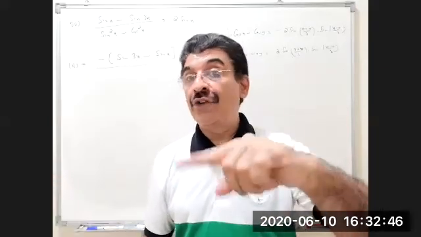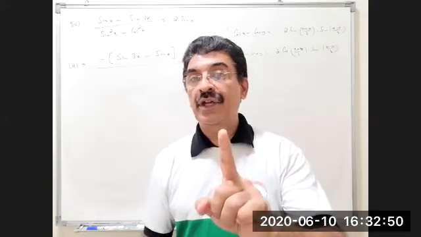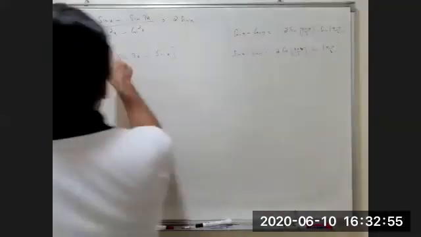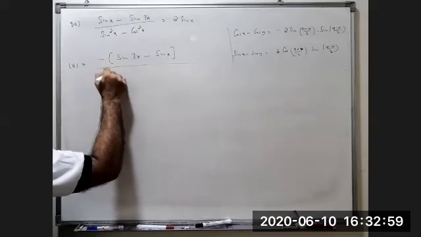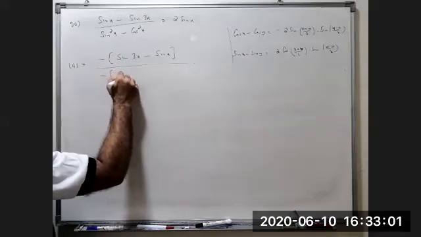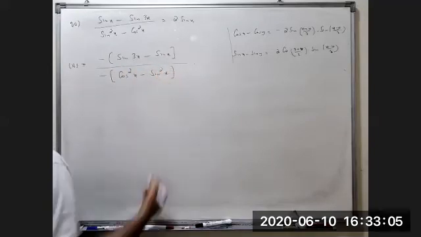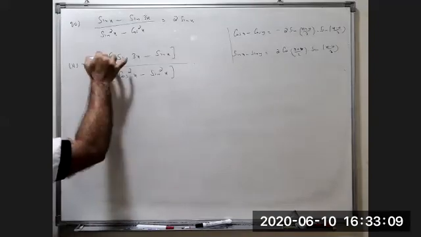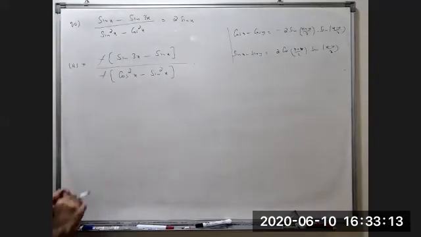We have cos square x minus sin square x. Cos square x minus sin square x is cos 2x. So here, instead of sin square minus cos square, if we take a minus sign out, we can write it as cos square x minus sin square x. The double advantage is we can strike off this minus sign from numerator and denominator.